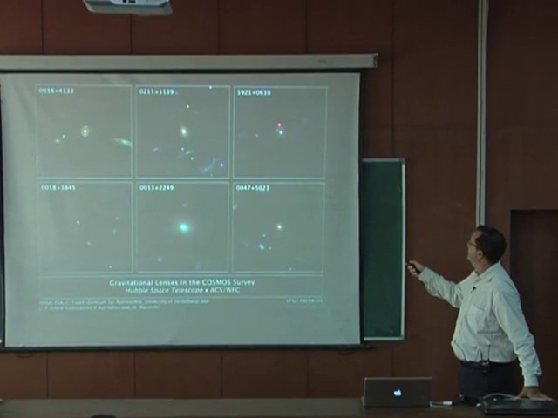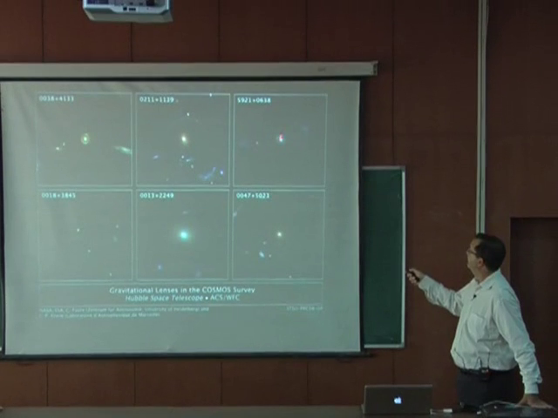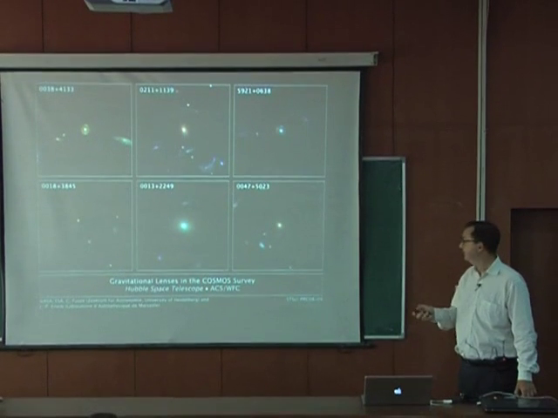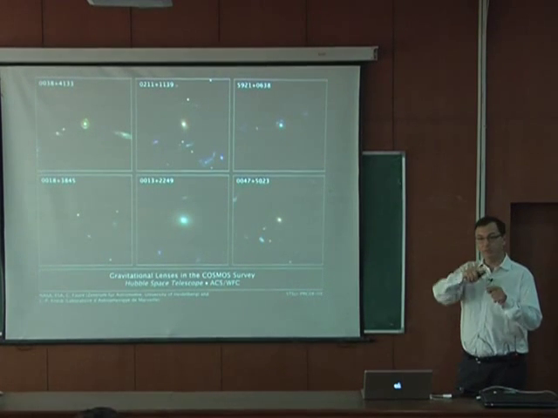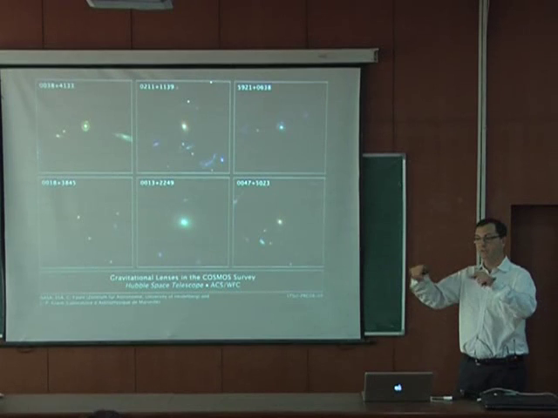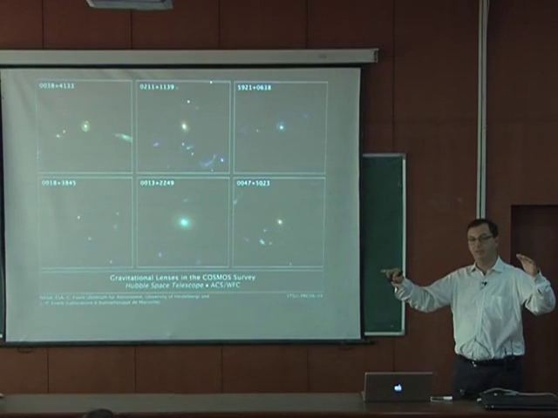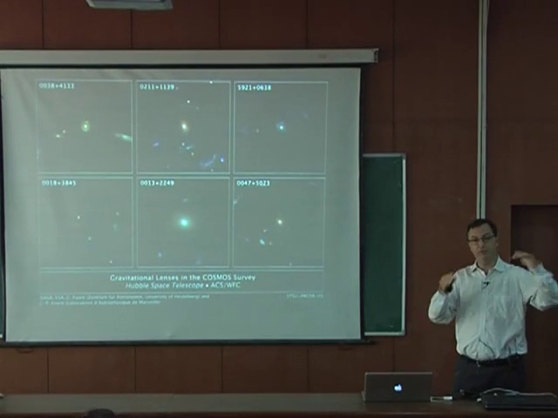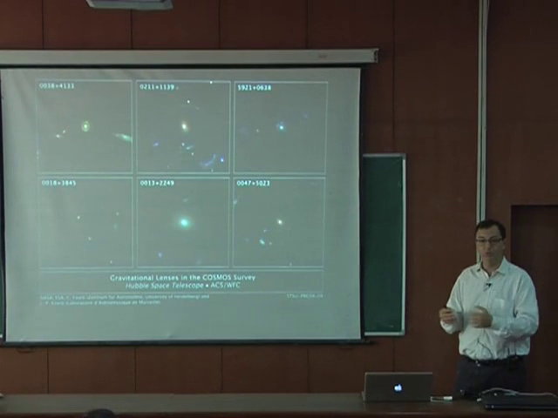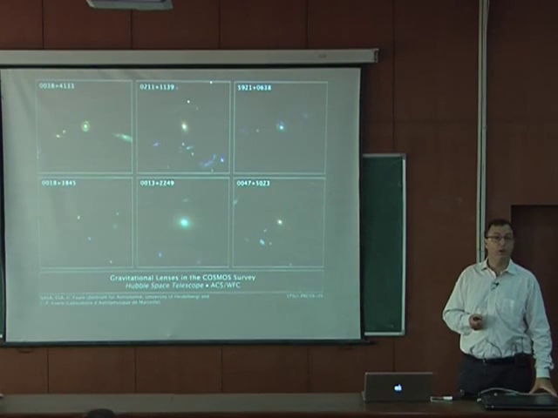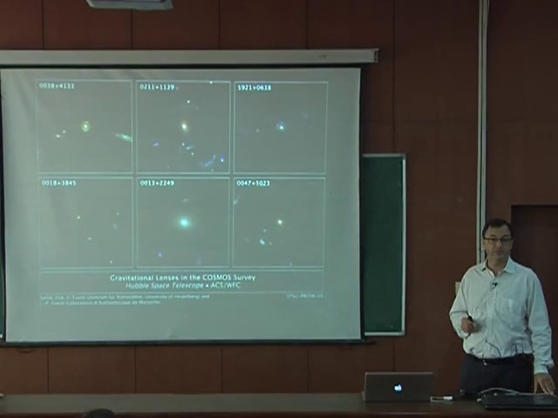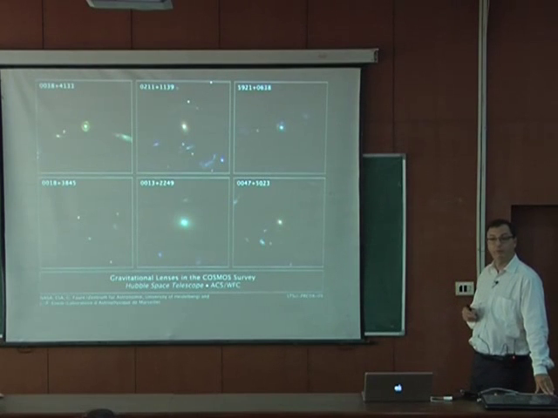And so if you monitor these different images, I don't know if it's the case in this one, but if you monitor some of these systems, you can make a light curve for each of the images, and you see that they're very close to each other, almost identical, but with a delay. And you can measure that delay, and you can use that delay to characterize the lens further. And it also turns out that it can be used to measure the Hubble constant. So it turns out the Hubble constant comes into the delay, and that's one powerful technique for measuring the Hubble constant, by monitoring these time delays in these systems.